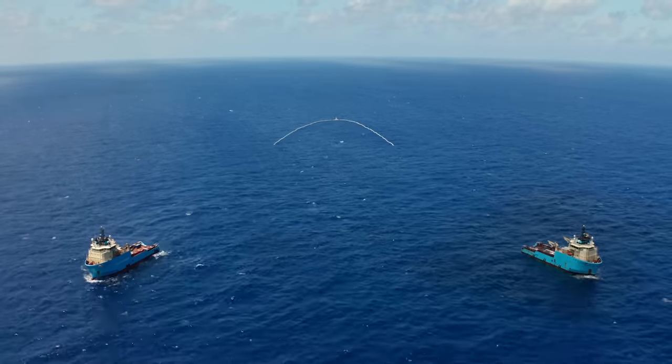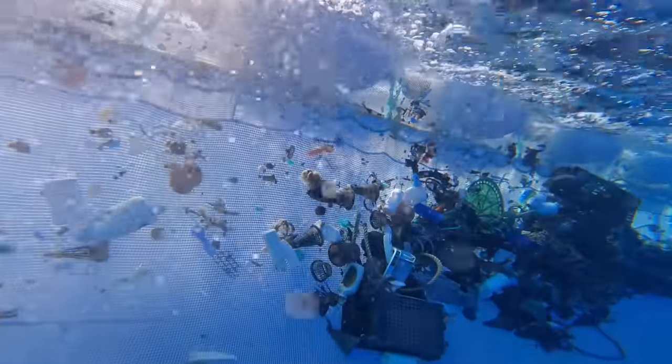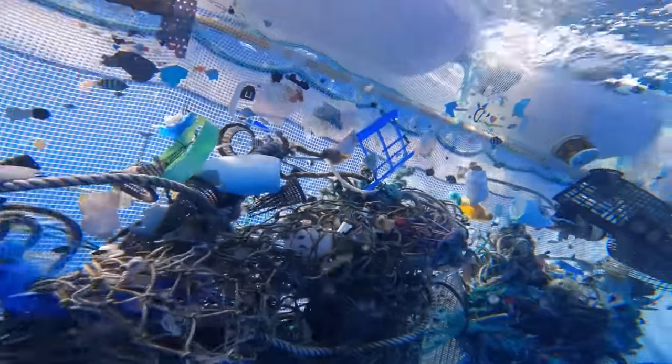If it was a trash island, it'd probably be easier to clean up because we could just go out there with some crane and remove that trash. The problem is far more complex because plastic is dispersed over a very large area. We cannot go with a boat and pick up every little piece of plastic from the ocean — that would just take decades. That's why at the Ocean Cleanup we are developing cleanup systems that try to concentrate that plastic dispersed over a very large distance, and once it's concentrated enough, we can actually remove it from the ocean.